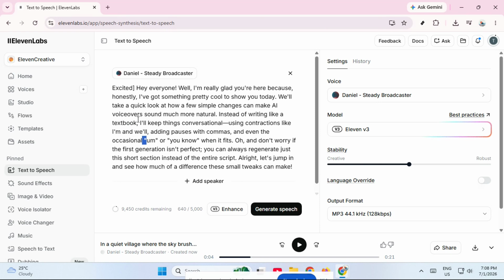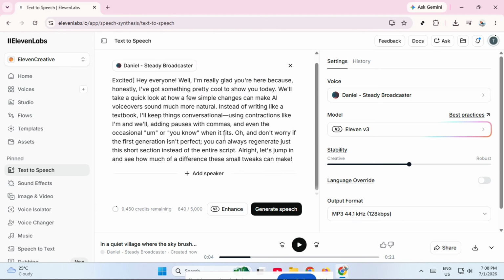Another useful trick is to include conversational filler where it makes sense. Words like "um" or "well" can make speech feel less polished and more realistic. Of course, you don't want to overuse them, but when used carefully, they can make a huge difference. Real people don't speak in perfect textbook sentences all the time, so if you want natural output, your script should reflect that. Think of your text as something someone would actually say out loud, not something they would read in a formal report.